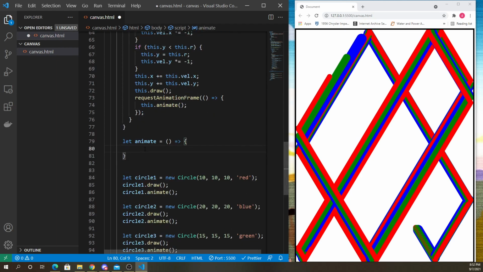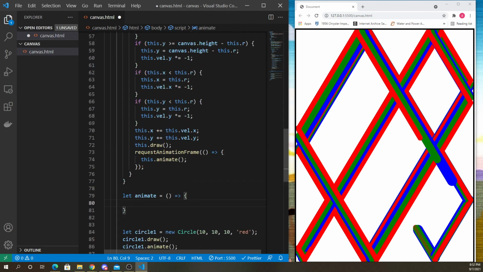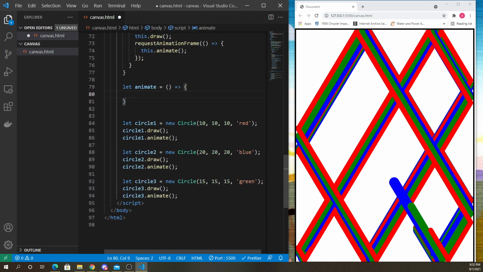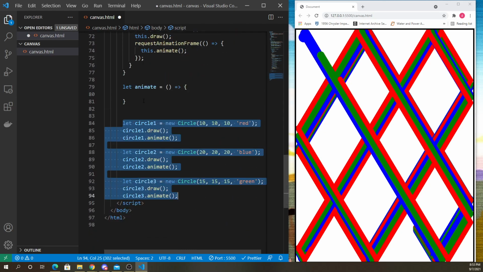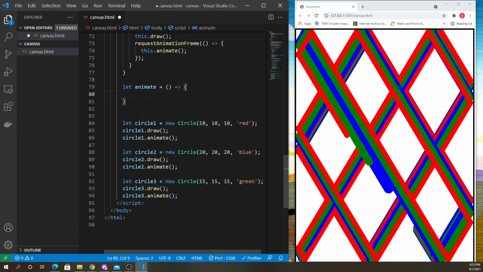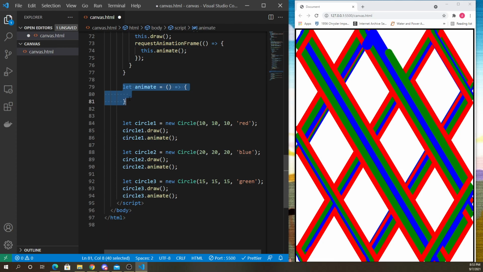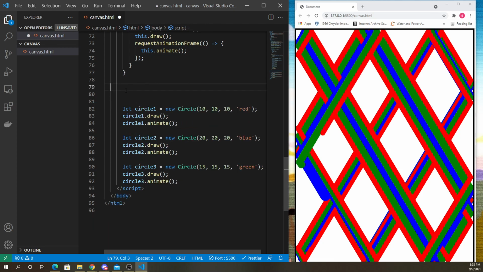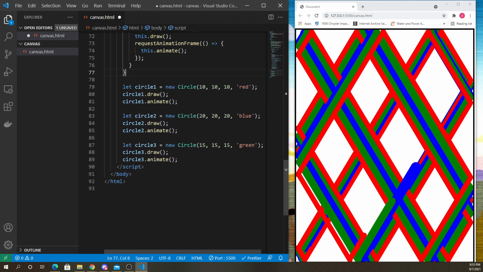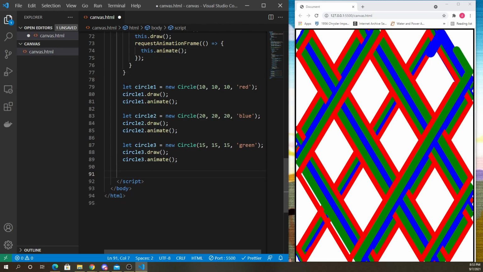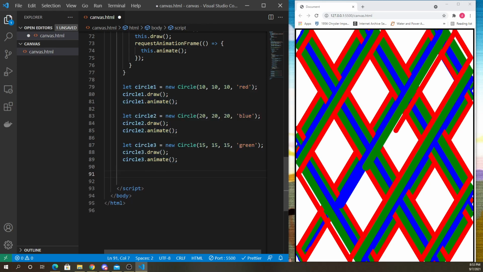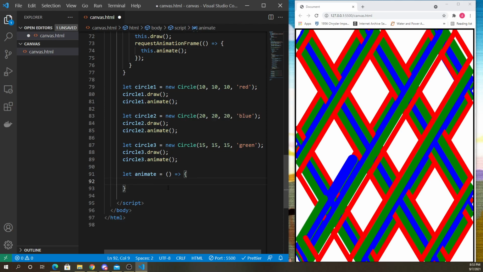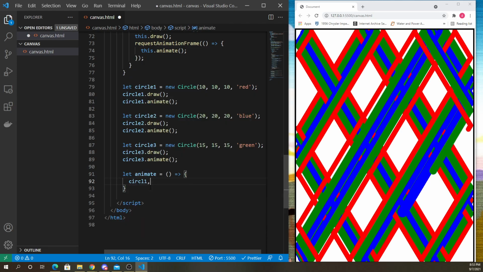So what's going to happen inside the animate function? The circles are going to get drawn. So basically, we need to do this after we created the circles. So after creating the 3 circles, we'll say let animate equal, and then circle1, circle2, and circle3.